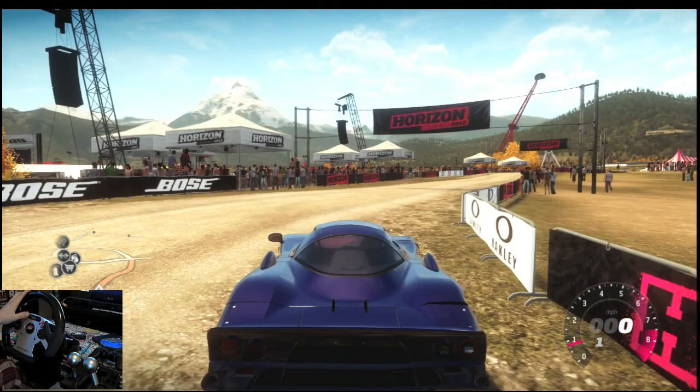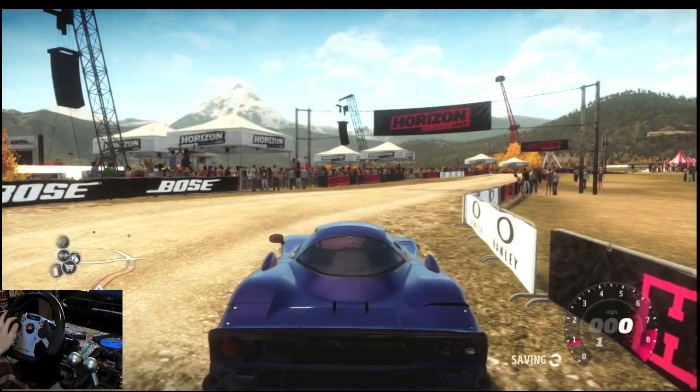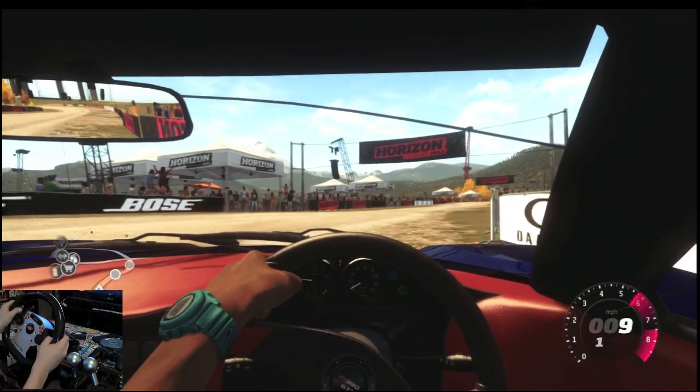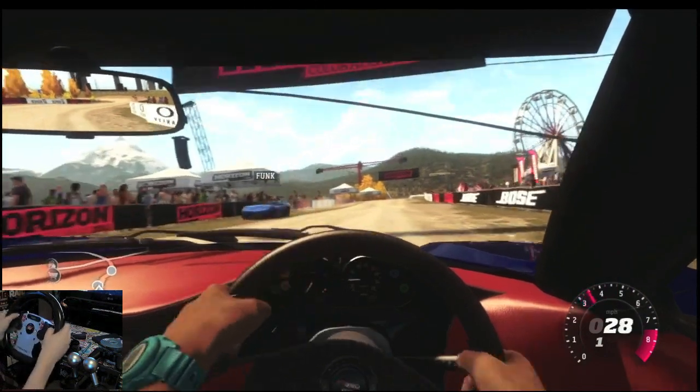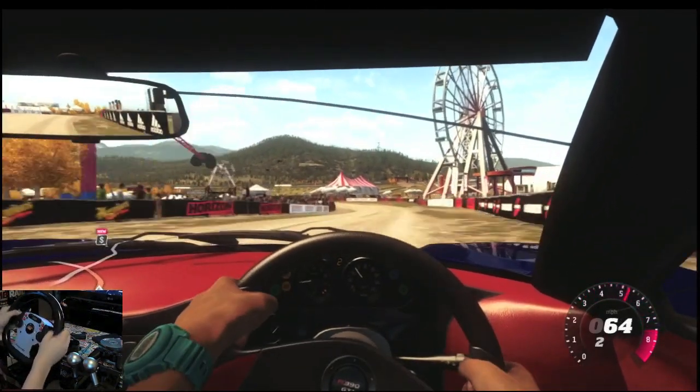This is what the car looks like here. Very nice looking car. It's a little bit damaged up. That's how I bought it, you know what I'm saying? But so let's get this thing driving. We're going to go look for some other cars to drive. Hopefully have some decent challenges and maybe let this thing loose and see how fast this thing can really get.